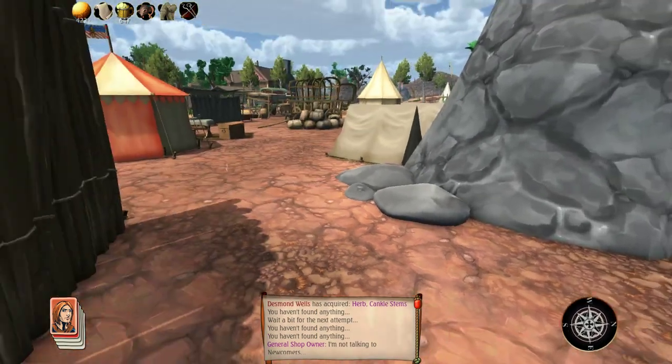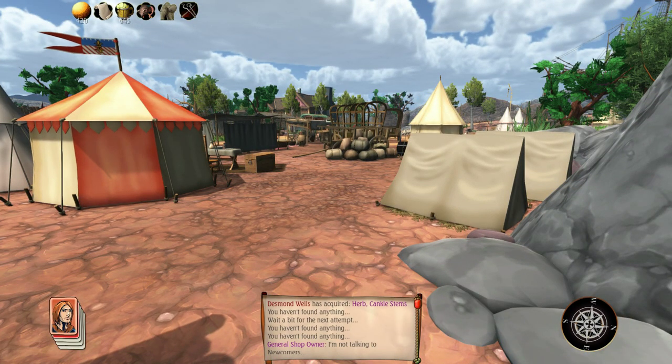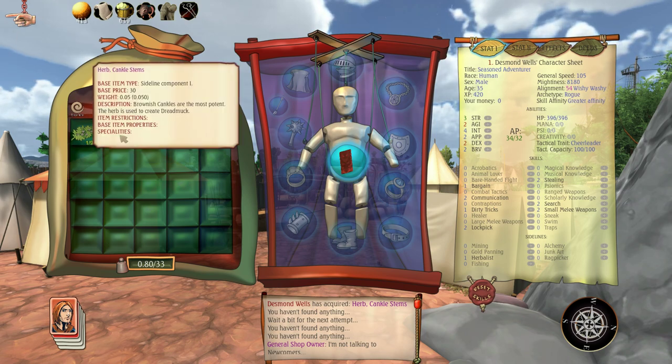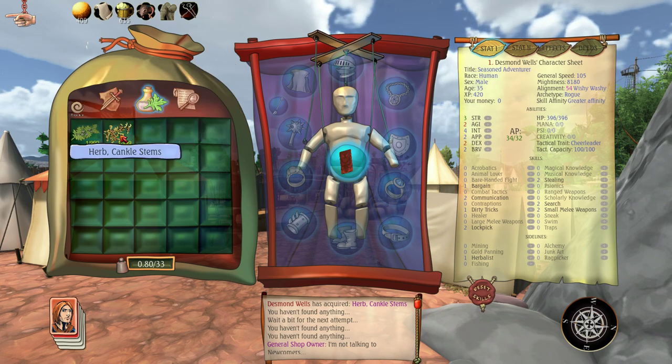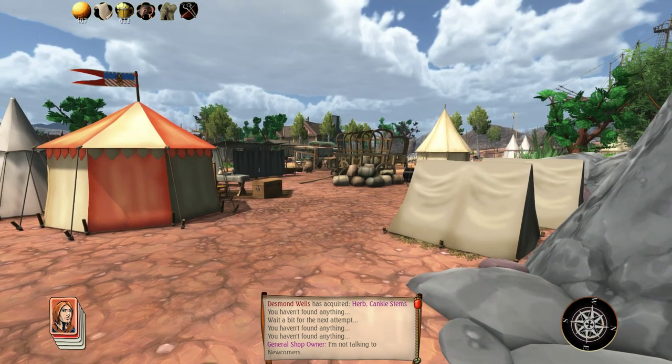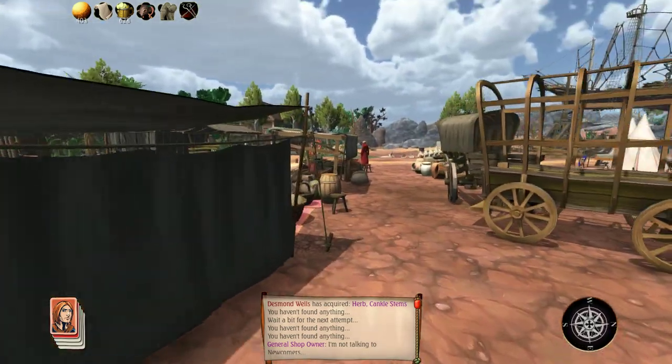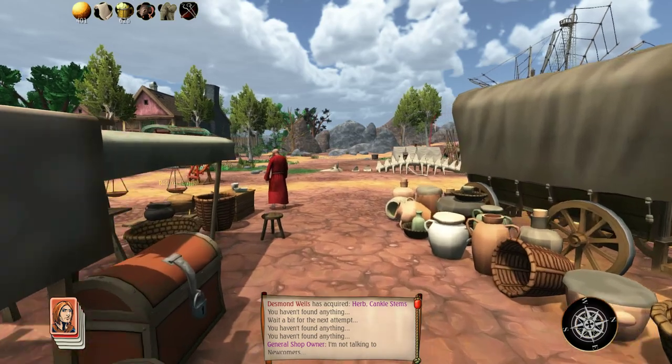Discovered herb, cankle stems. Let's check out the cankle stems. Brownish cankles are the most potent. This herb is used to create dread muck. Base price 30. So we have a few herbs we can sell, and I can't carry very much because my strength is weak. So that's good to know. I don't even know if I can carry a weapon.